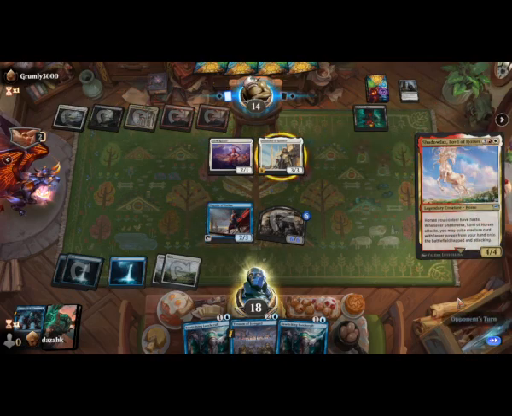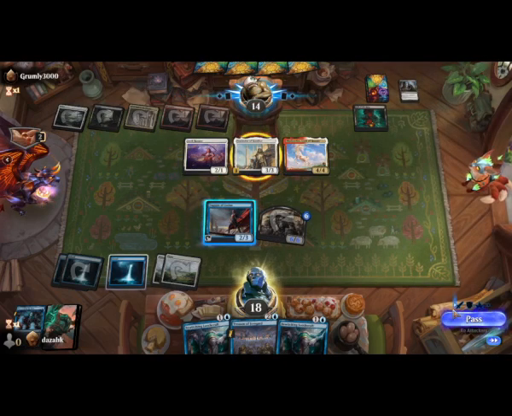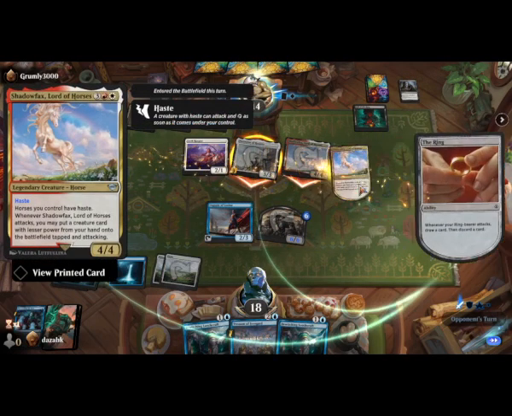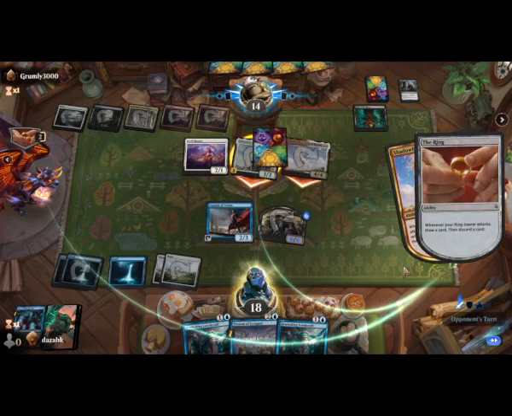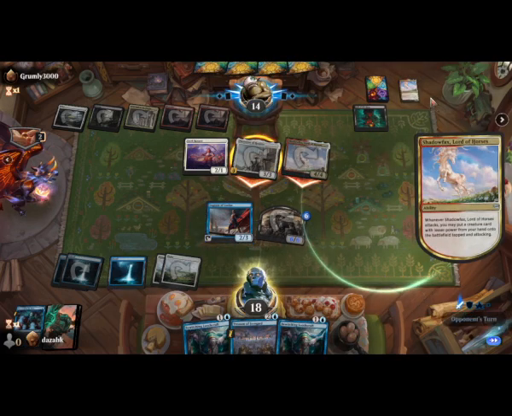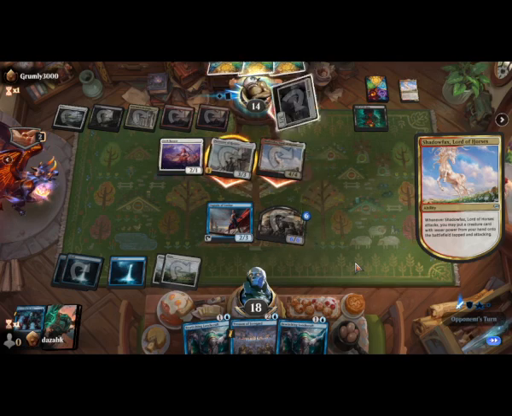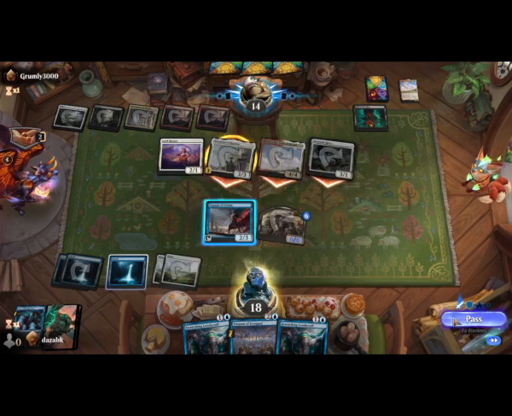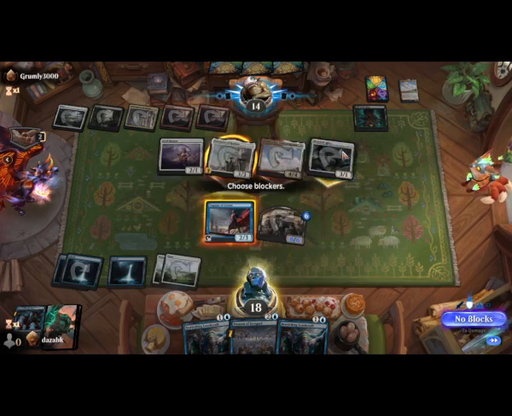Oh, Shadowfax. So yeah, we saw this. This has haste. When it attacks, you can play something else out as well, tapped and attacking as well. Nice. So that's quite a decent chunk of damage. He has another Shadowfax in his hand, okay. (3/1). Okay, so Captain of Umbar will trade with that.